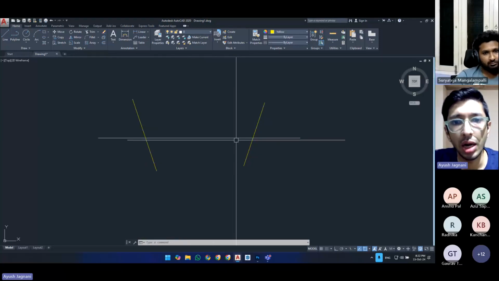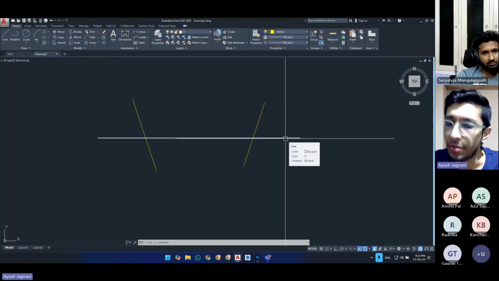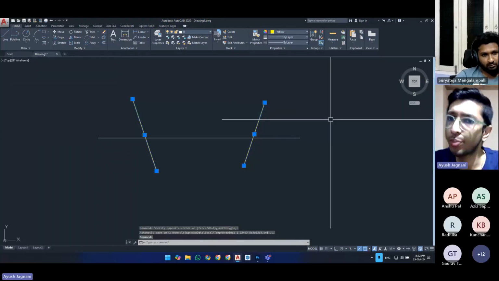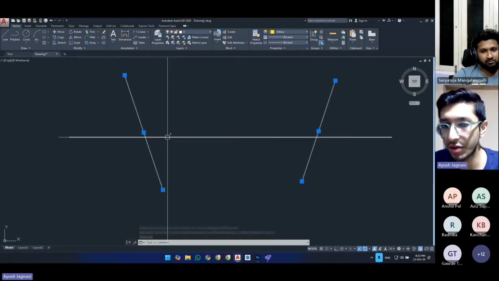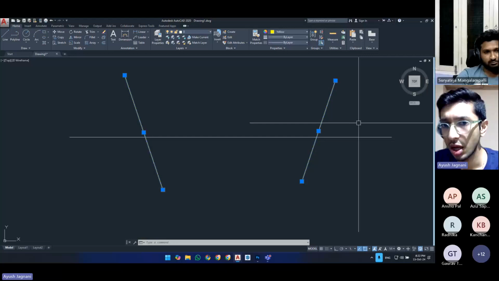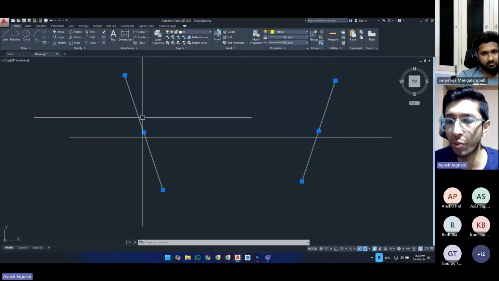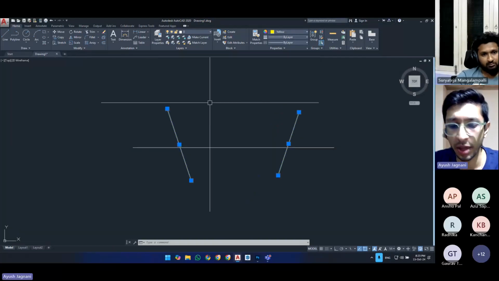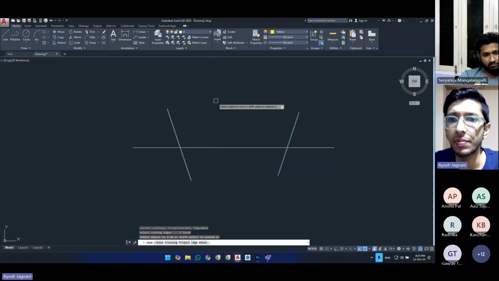What I'll now do is, the yellow one is called the trimming object and the white one is called the object to be trimmed. I'll select the trimming edge, which is the yellow one, both of them, because I want to delete the central part. So I'll select both the extents so that AutoCAD knows that these two are the extent points. I select both of them. I take the trim command, which is TR, first 2 letters of the spelling, enter.